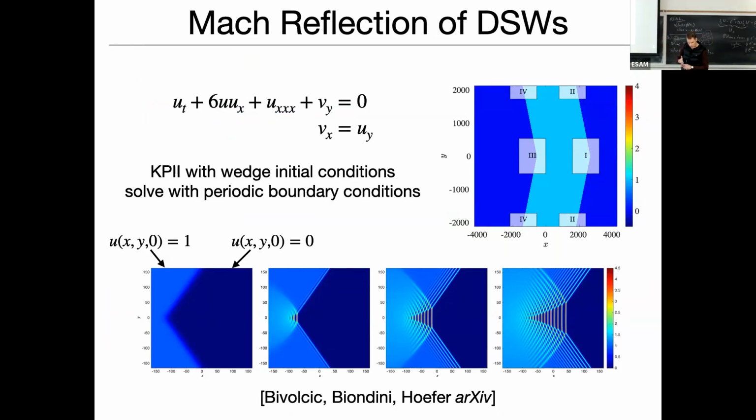In shallow water, these waves are transversely stable, but in deeper water, they are unstable. So here, what we're going to do is do a simulation. I'm not going to go through the details, but it's periodic. I can explain more later. And this is a zoom in. The idea is that we impart the 2D structure by putting a wedge. So U is 0 here, and it's 1 here, and there's a wedge with a certain slope initially.